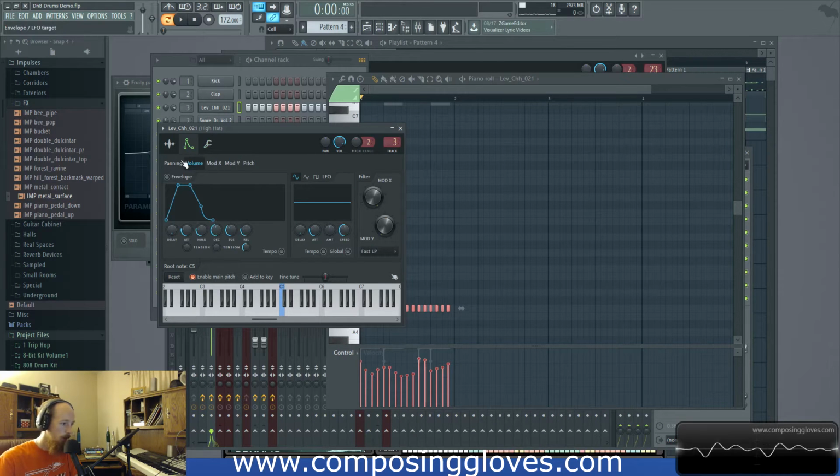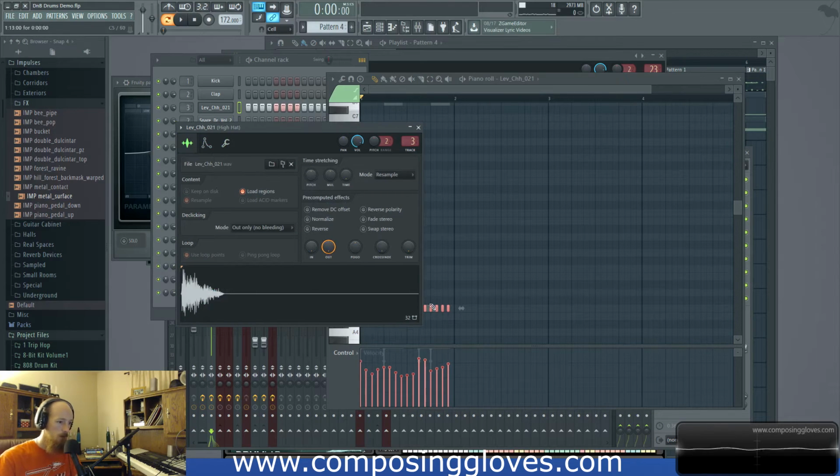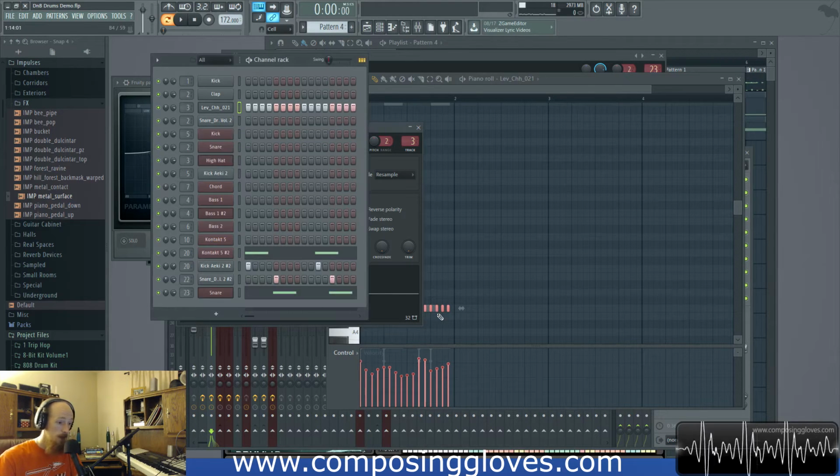And that's also a really cool option. But as you can see, I normally just go into the piano roll and do stuff like that. You can find a pocket very easily. So now what you can do is we are going to use this to outline our beats.